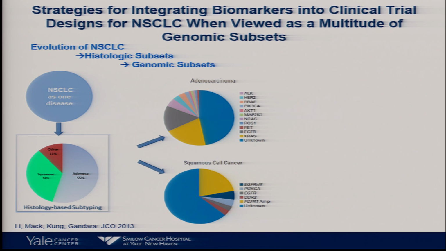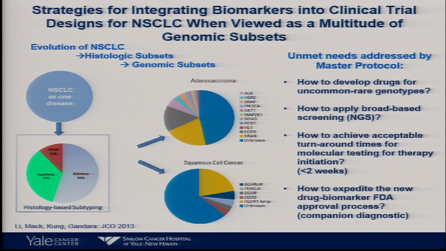Most of the mutations that we hear about that are actionable are in adenocarcinoma, more common in the United States, about 60% or so. Many of these are never smokers. But there was very little at that time for squamous lung cancer. We knew a little bit about the molecular environment. So we said, what if we developed a trial for squamous lung cancer, unmet need, use some of these new trial designs? And that's the origin of the Lung Cancer Master Protocol.